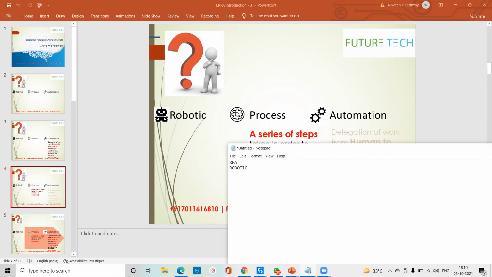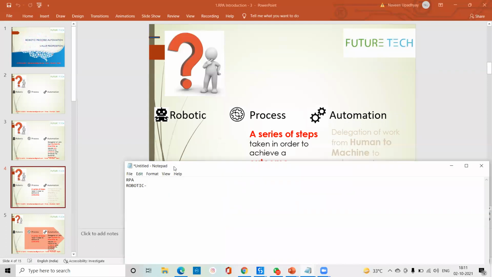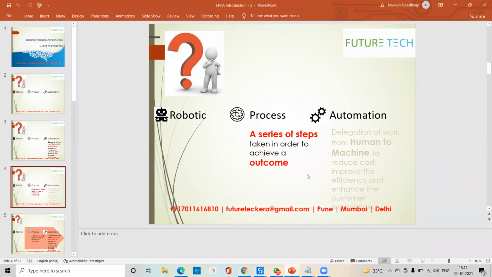And process means, generally we have lots of processes in the market, like the banking process, the manufacturing process, so multiple processes. If you ask me what is a process, it's a series of steps. Suppose you want to do a PhD: first you do 10th, 12th, your BTech and MTech, and then go for the PhD. So a series of steps is called a process. If you go to the market, there are lots of processes already going on, banking, manufacturing. So here we'll try to understand robotic process automation.